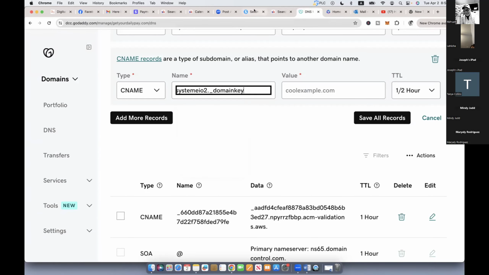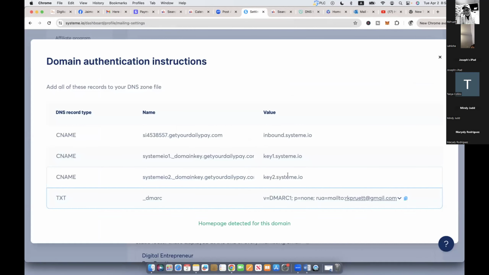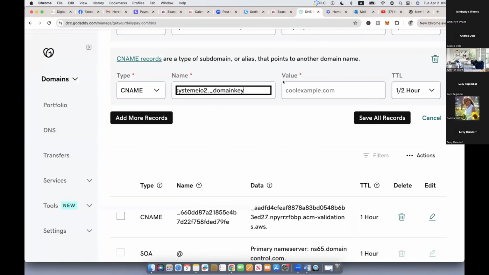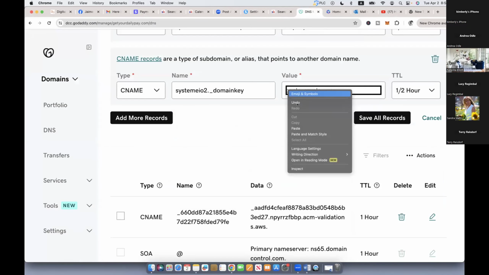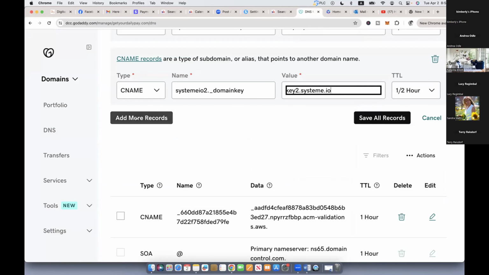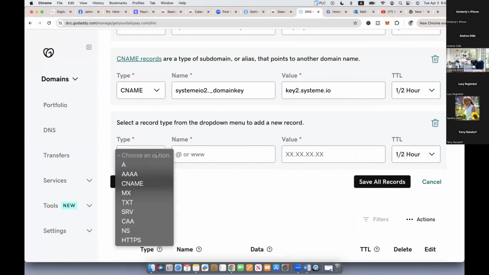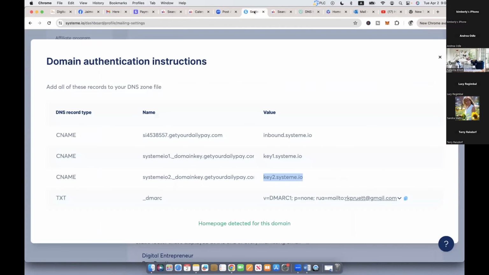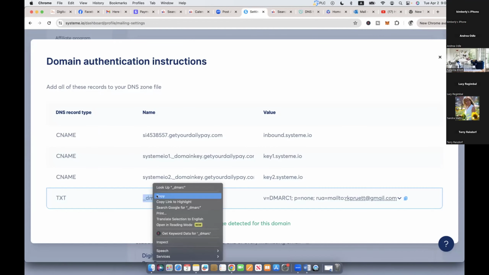And we go back over here to this one. And we go to this one. Copy. Here. DNS. Here. Paste. Add more records. Yep. This time it's a TXT record. Okay, that's the TXT record. Oh, you got it. And the name is going to be DMARC. Name is DMARC. Underscore? Yeah. Okay.